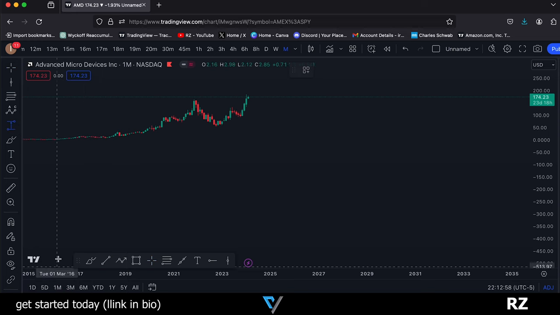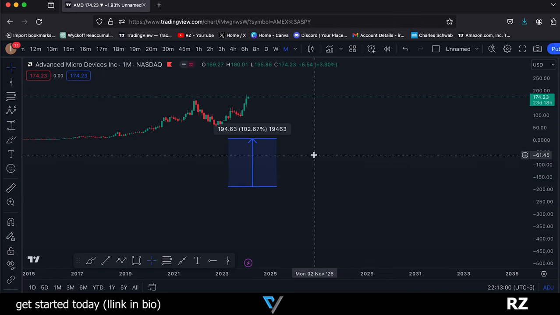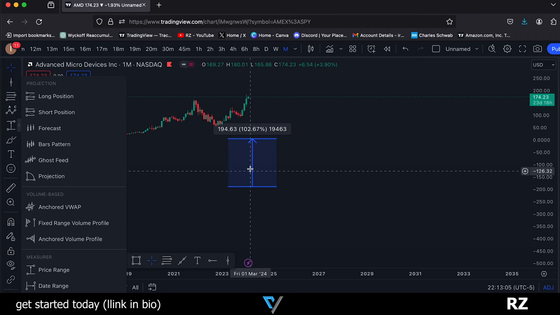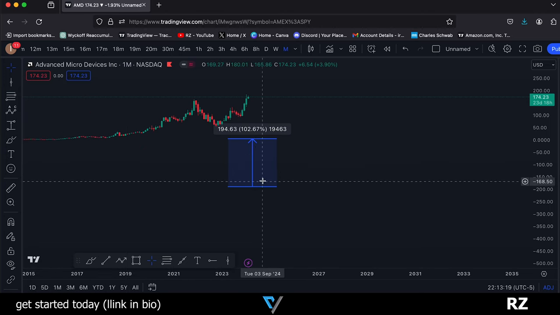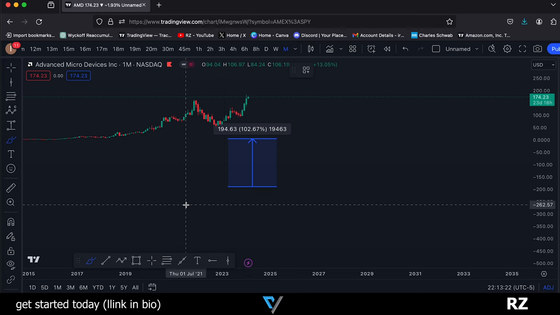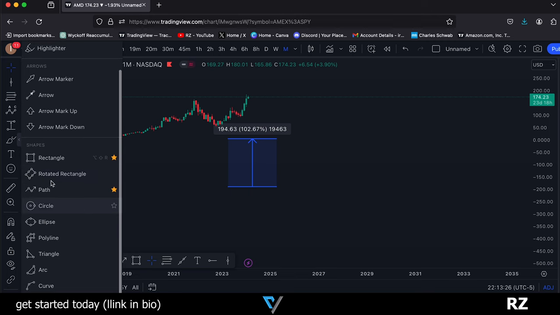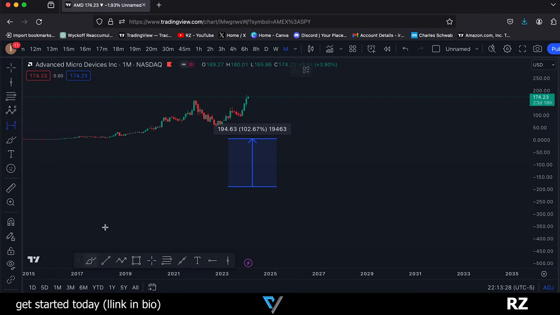I also use a price range and also the date range. The price range is just to calculate how much a stock, Forex, or crypto has moved, based off price, points, or pips, and that really depends on the markets you're currently working with. Since I'm doing stocks, that would be going off a certain price. So that is what the whole price range is for. Now the next one is the date range.